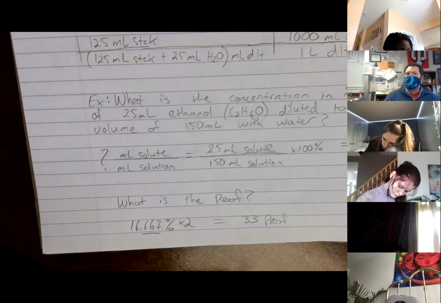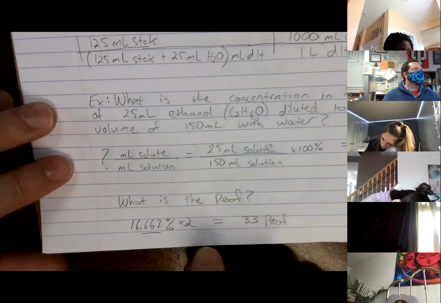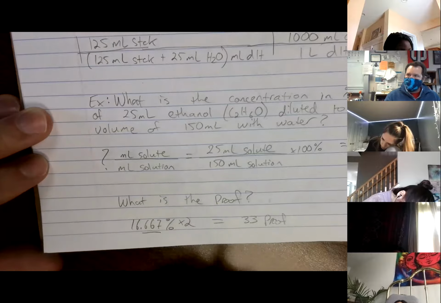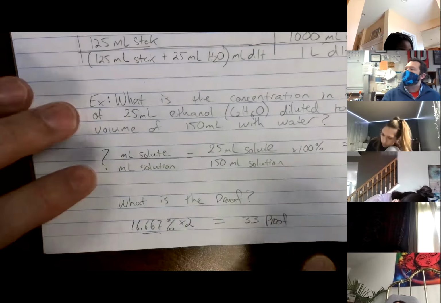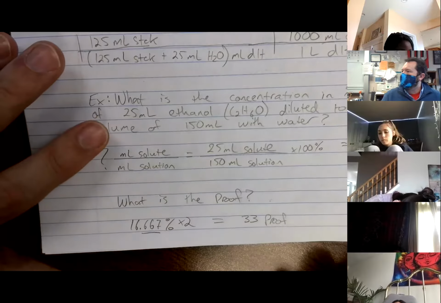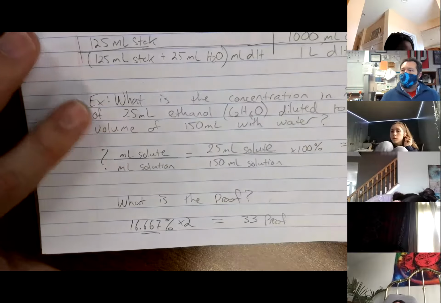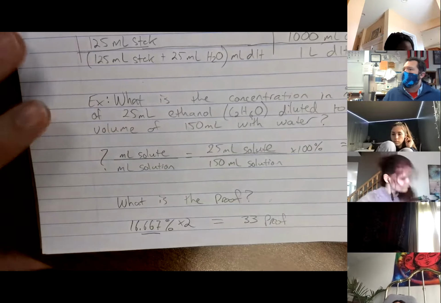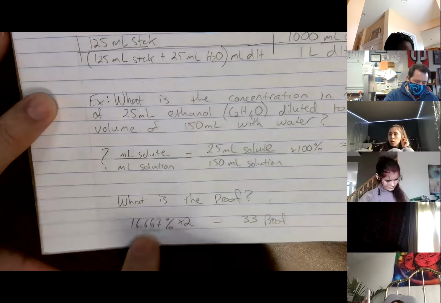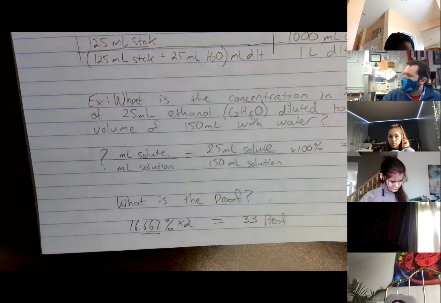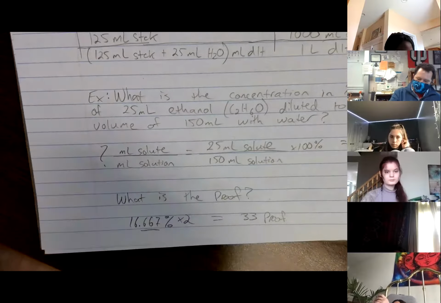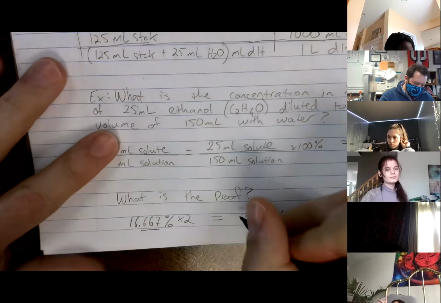So here's one of those advantages. I'm always telling you to underline your extra digits. Don't round them off. You get round off error. Well, that's exactly what round off error is. You just missed your proof by 1 proof if you called it 34 because you rounded too early. So there's the advantage of underlining and keeping your extra digits. I finally got a way to show that to you. Cool, cool, cool.